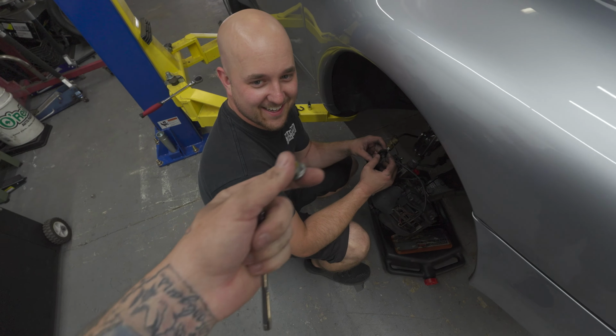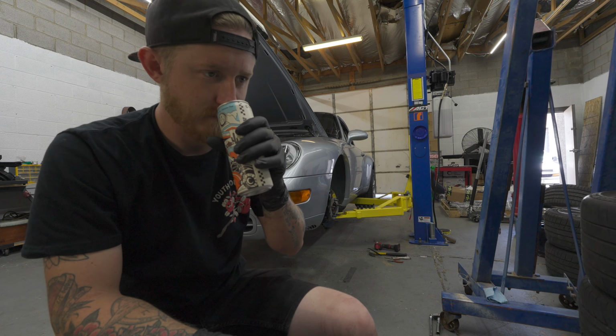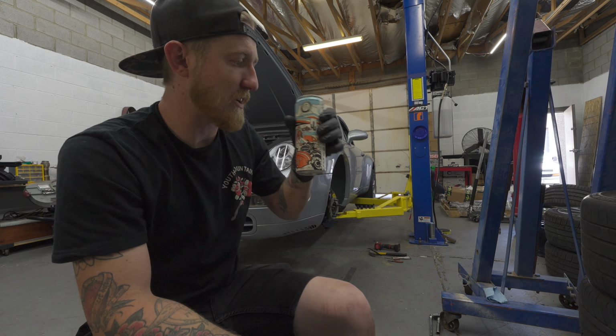Do you have to shake this first or no? Yeah, give it a little shake. The logo is sick, that's a dope looking can. Oh, this one's coconut. So this is coconut and vanilla, both of which I like, so this should be pretty cool. Oh. All right. Smells very coconut. Wow, smells heavy coconut.